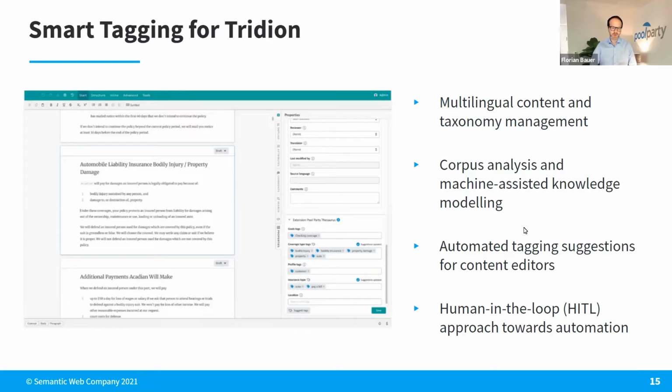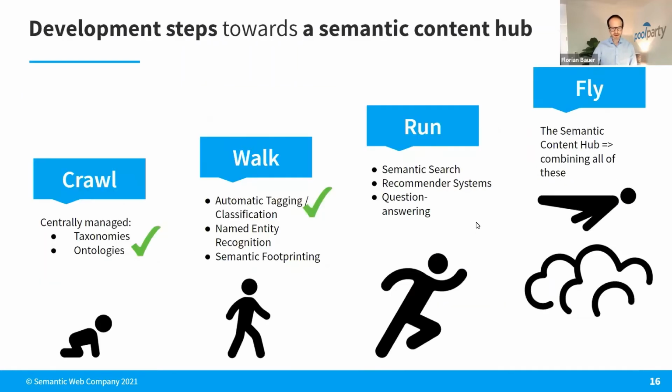So this is basically combining the best of both worlds. On the one hand, the automation, which can process a large amount of content very quickly, but also bringing in quality assurance by experts. So great, we can now walk, but we want to run. And from that third phase, I'll pick for today semantic search as a first topic and go into recommender systems at the end of the presentation.